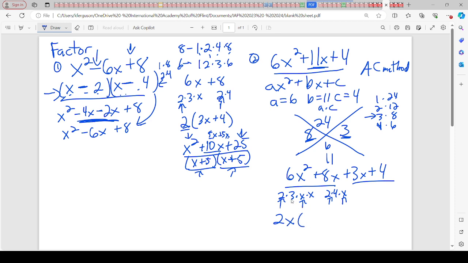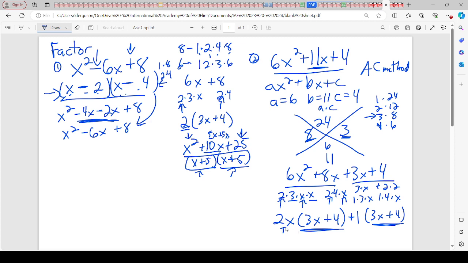And then I see what they have left over. 3x and 4. So now I factor 3x plus 4. Well, there's nothing that they have in common. 3x is 3 times x, and 4 is 2 times 2. Or I could say 3x is 1 times 3 times x, and 4 is 1 times 4. So I just use 1. So I say I pull out a 1, and I keep 3x plus 4. So when I look at the numbers that are in my parentheses, they should be exactly the same.